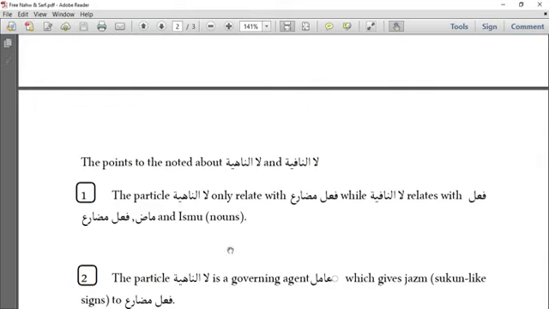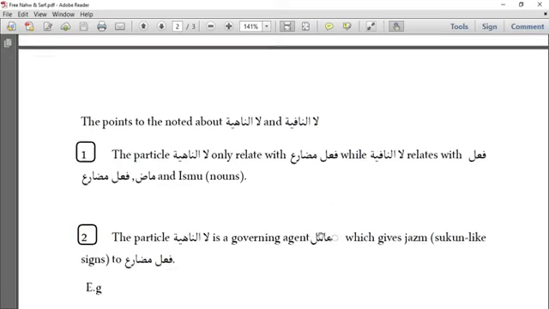La ma'un fil bayt, there is no water in the house. So that is an example of la working in the air with a noun. We also have examples of la nafia working with past tense verbs. So la nafia, unlike la nahia, is not restricted to fi'l mudari alone. That is one difference between them.